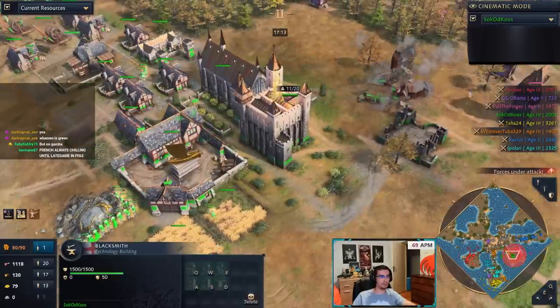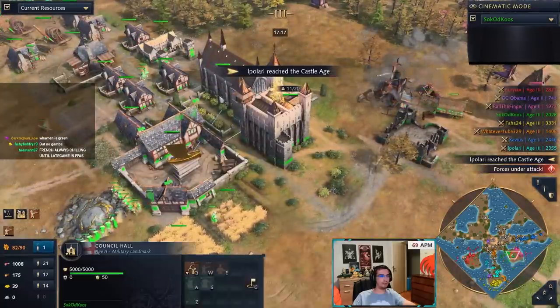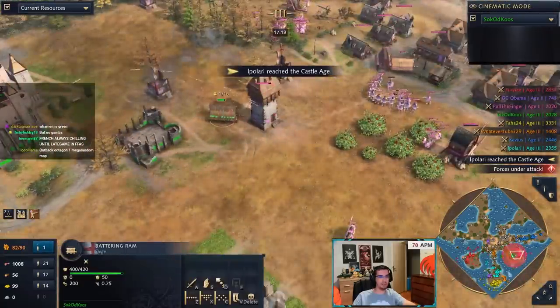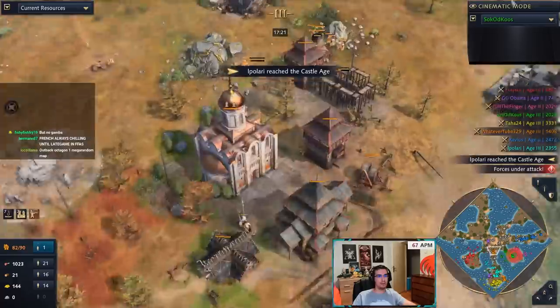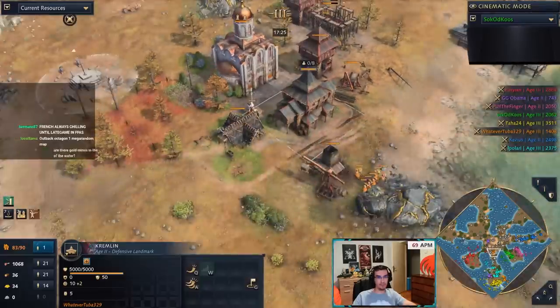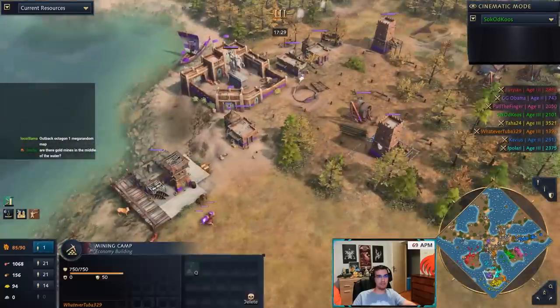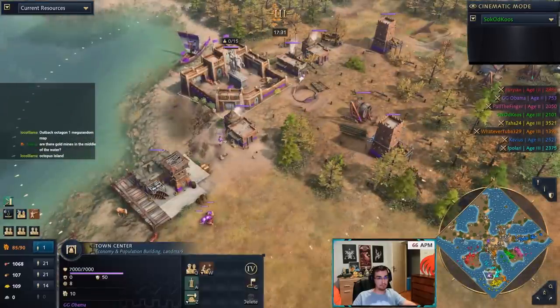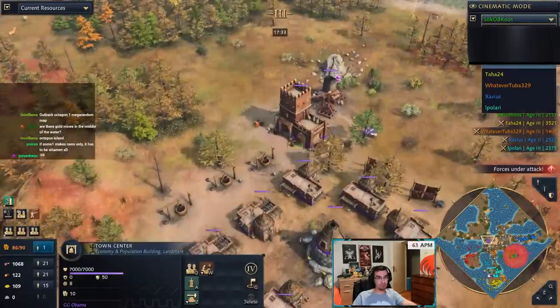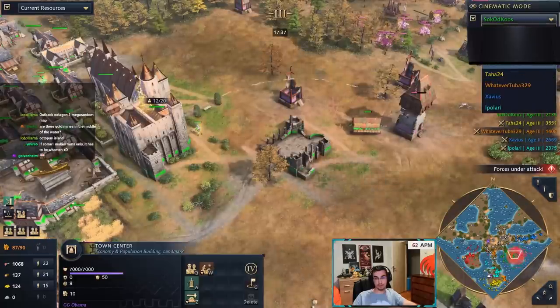What are the resources looking like? Not great. A lot of food, but not a lot of anything else. Okay, crossbows coming, towers going down. Orange is vacuuming the relics in the middle. And orange, I mean, kind of making stuff. Not in a great spot, but making stuff. GG Obama. Do I look at the supply?